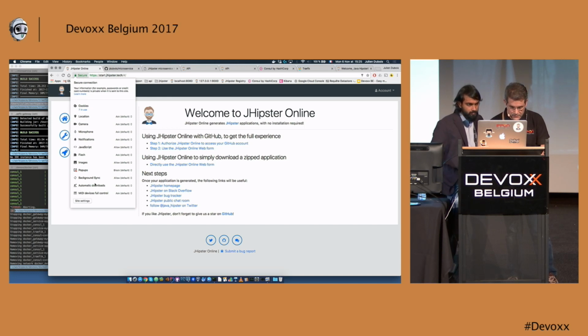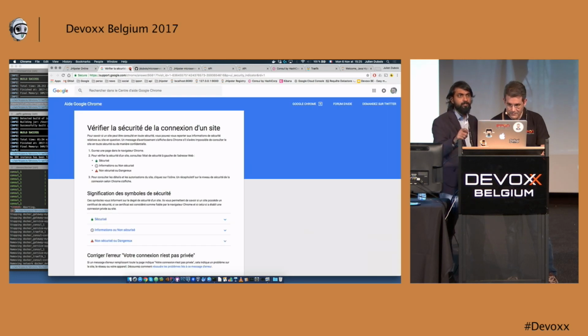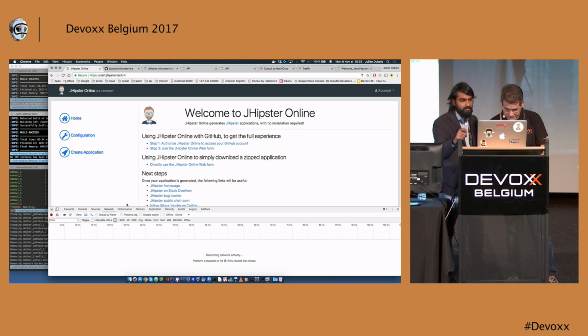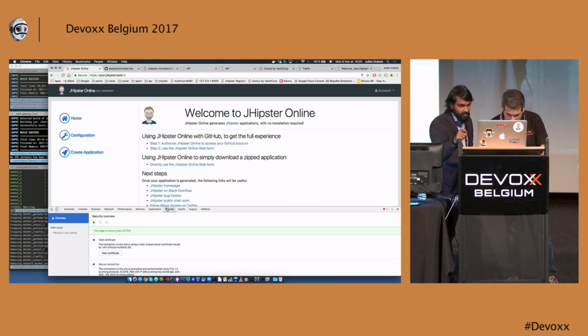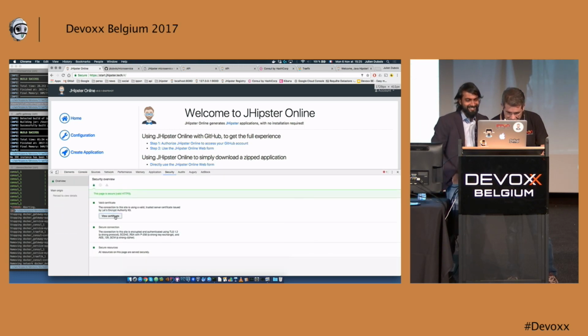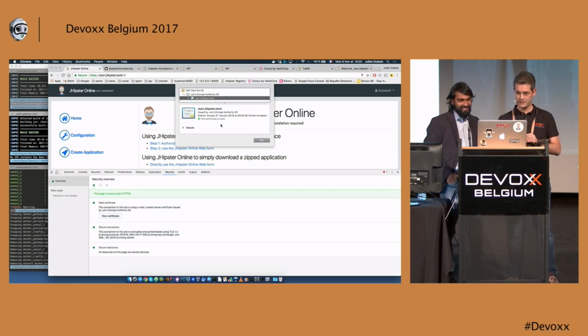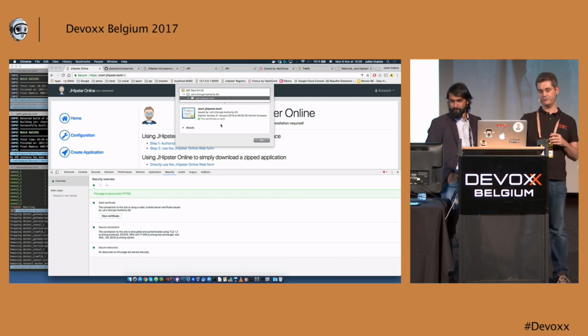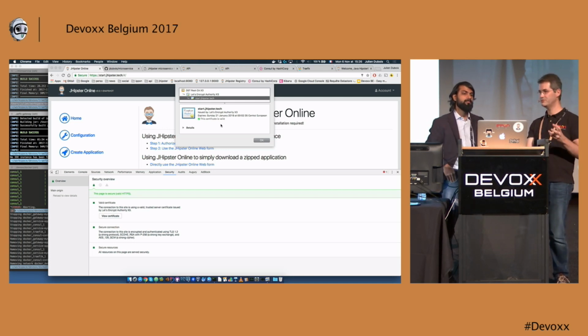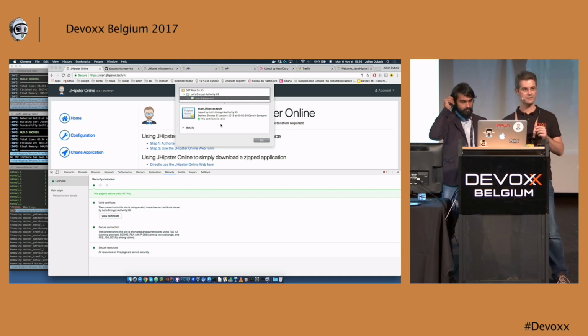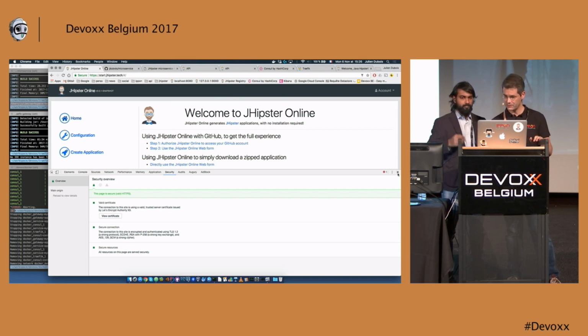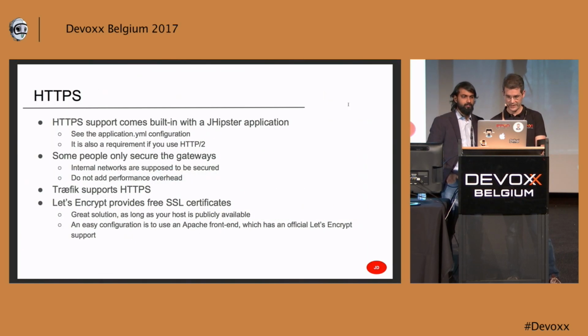I have no idea where this is written. In the Chrome DevTools. They keep moving it. Anyway, valid certificate, Let's Encrypt Authority. So this is done by Let's Encrypt, and in fact, here my front end is Apache. I just used Apache because there's an easy-to-use tool to generate and renew your Let's Encrypt configuration with Apache. Thank you, by the way. So that's very easy to do and free. So that's a great solution to secure your app without spending any money.